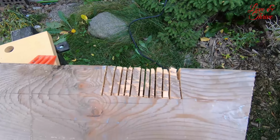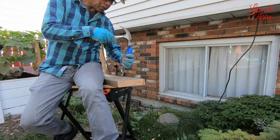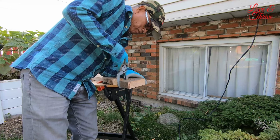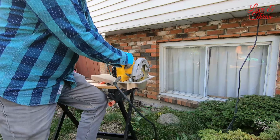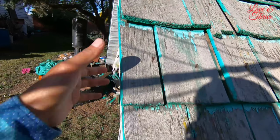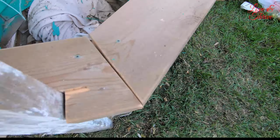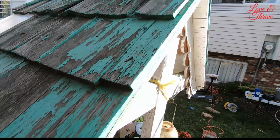So guys, I made some cuts in here so that I could chisel that easily. Okay. Nice, you see down here. So guys, this is the progress of what I have done. This and also this one. Yeah, I replaced three segments here. That one over there, and of course this one. And we have to scrape this.